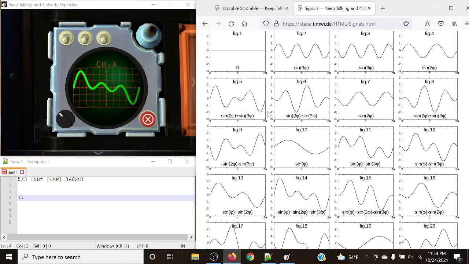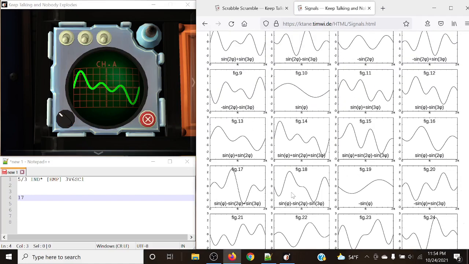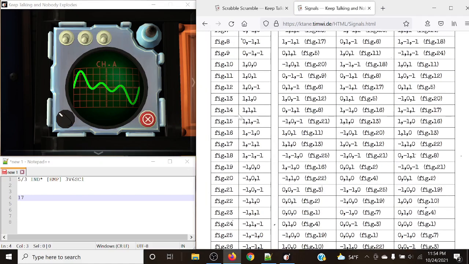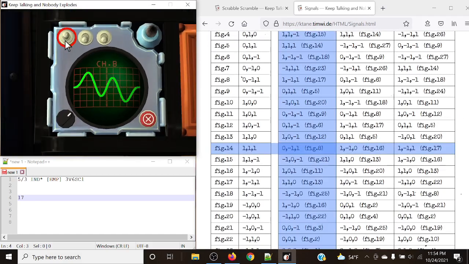Signals in this case is not figure 5, it's very close though. In this case, it's figure 14. Figure 14 corresponds to U. Over. Oh wow, literally the exact same.